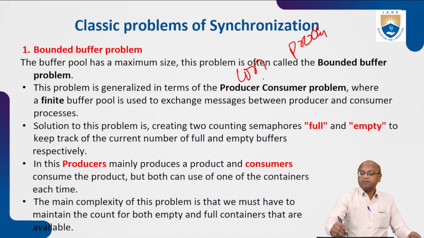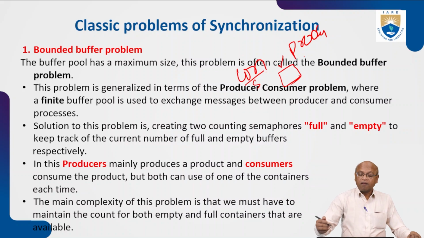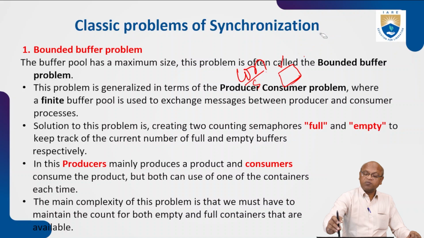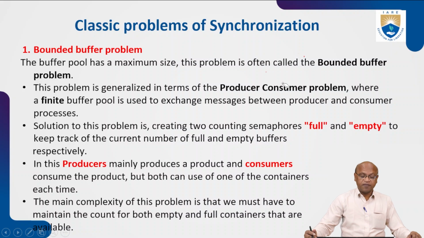Once the producer produces one product, he will keep it in the common area. While the producer is preparing and producing an item, the consumer will be in sleeping mode. The producer will wake up the consumer after keeping the item in the buffer, and the consumer will consume that item. Here we see the producer-consumer problem and how the synchronization takes place. At a time only one can use this common area.